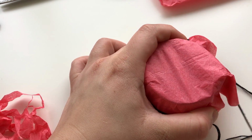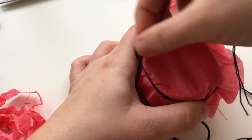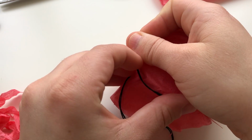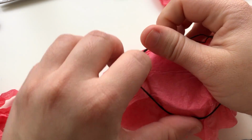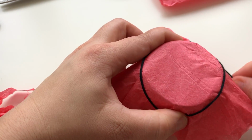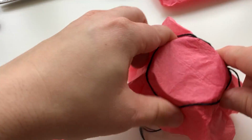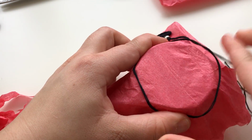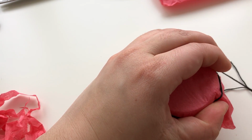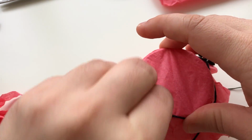It's kind of tricky at the beginning because the paper is not folded. So if you have another person that can hold it for you, that will be better. Okay, so here, let's pull it down. There it is. And then kind of pull it, and here it is. So that side is okay.